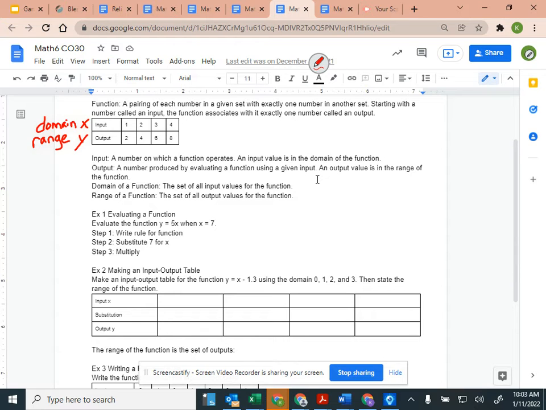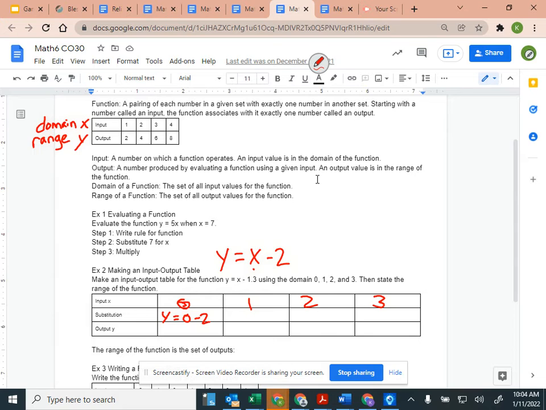Let's do a different one for us to practice. So we're going to do a different one up here. Let's do y equals x minus 2. Okay, I'm keeping it simple. And I'm going to use the domain of 0, 1, 2, 3. If I use 0, 1, 2, 3, I'm going to substitute that x in for the x to find out what my y is going to be. So I'm going to say y equals 0 minus 2, because I put my 0 in for the x.